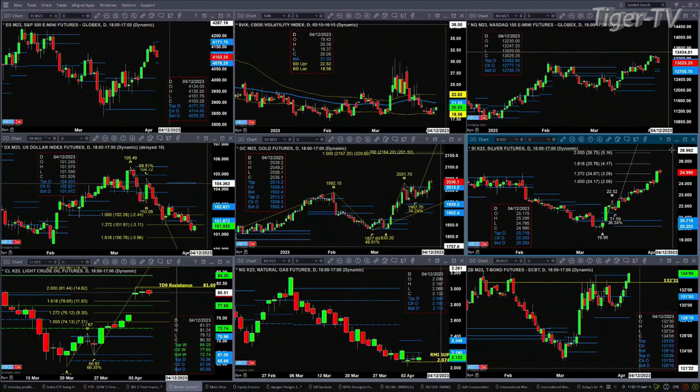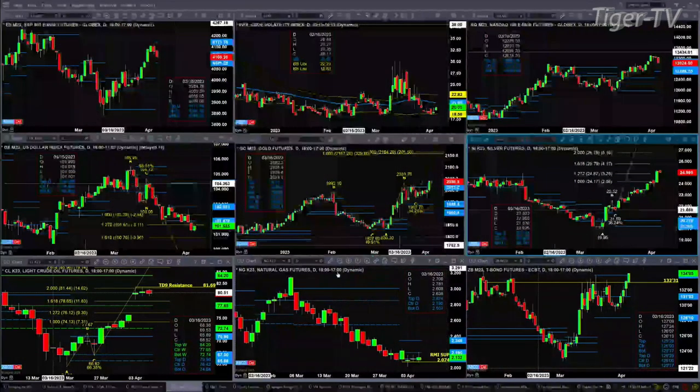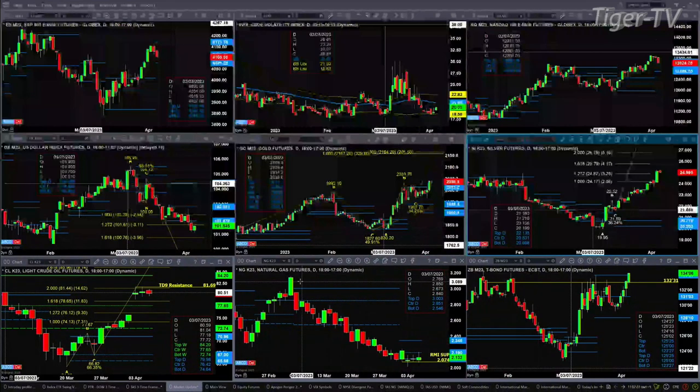Light crude had that big gap to the upside on Monday, and when it did that it formed a TD nine count, completing the pattern. 8169 is the key threshold resistance that price would have to close above in order to negate that signal; otherwise we should see a retracement. There is a bearish engulfing candle at the moment — we'll see what it looks like at day's end, but that would confirm a sell the D-point pattern. Natural gas ran into resistance at the center of its bullish structured profile — we'll talk about that during the Trader's Edge show. If you have to start your Wednesday, please have a wonderful one and we'll look forward to speaking with you again soon.